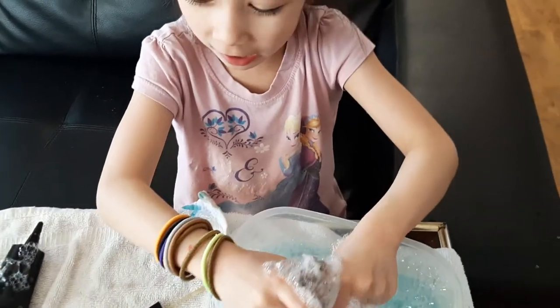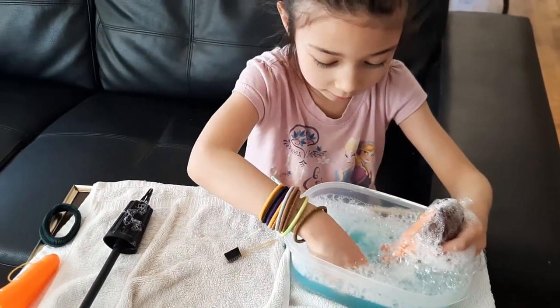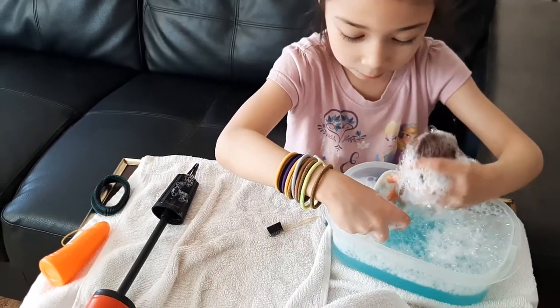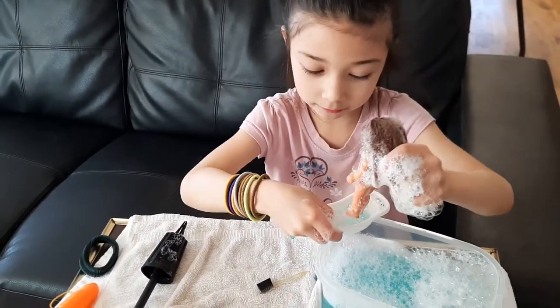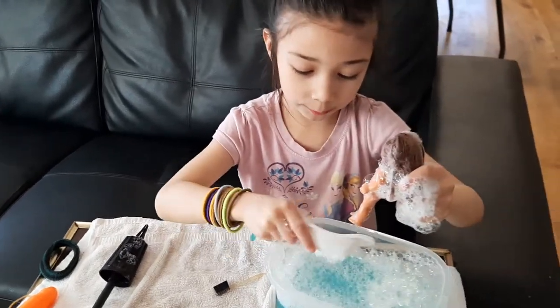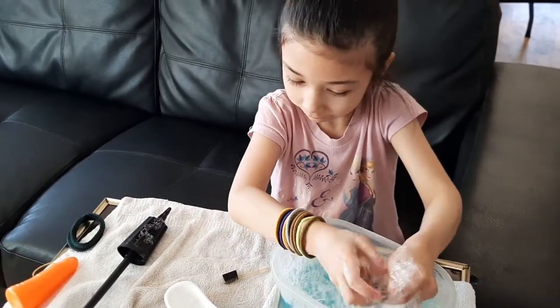Sometimes you can wash a doll, guys, and guess what, guys, if you fill this up and you put her in here, her feet can be washed. And this is how I do it, I swish her around. And then when I'm done, I dump it and I take the rest of the bath.